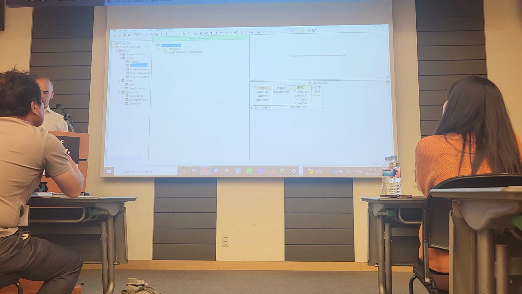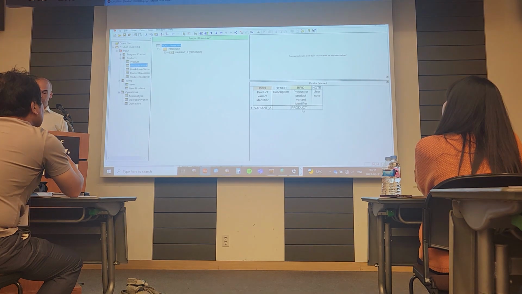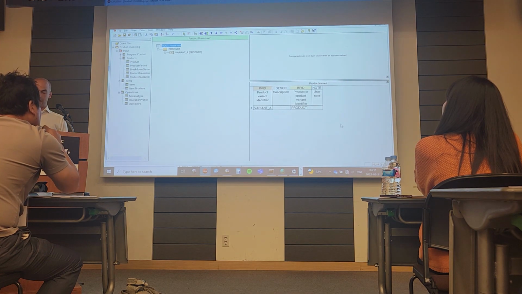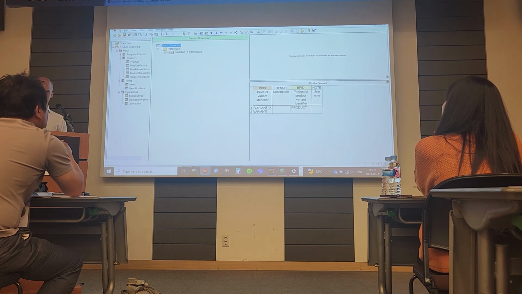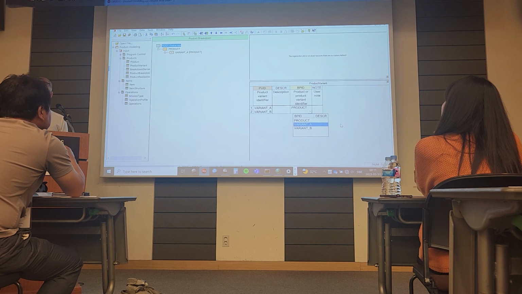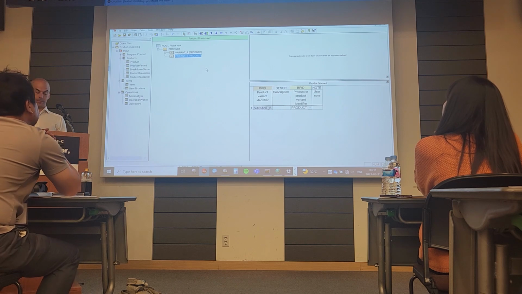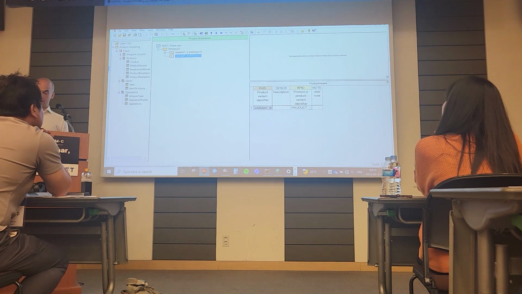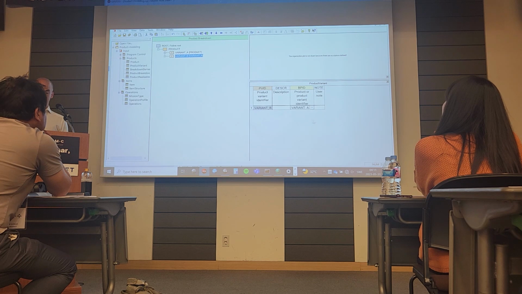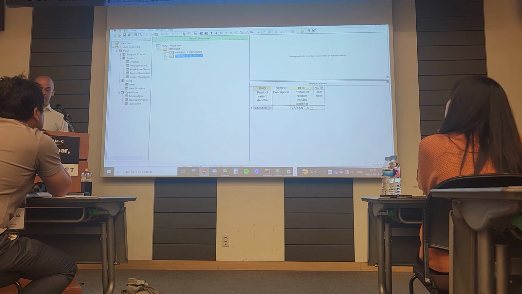Then we have the product variant, which is here derived from the product, and we have variant A. I could easily create a variant B, which is also derived from product, and then suddenly I have variant B here as well. I could say that variant B also is derived from variant A, and suddenly I can see I have all the properties of variant A below variant B. So in that case, it's very good if you have multiple products that inherit the properties from each other.